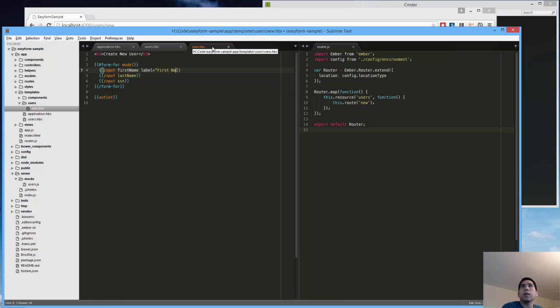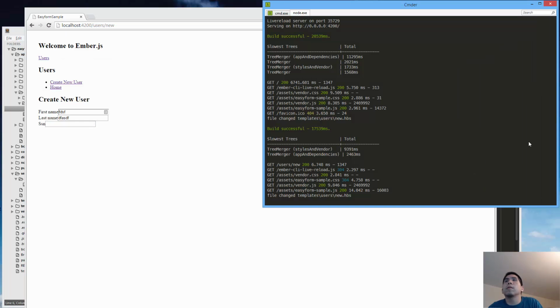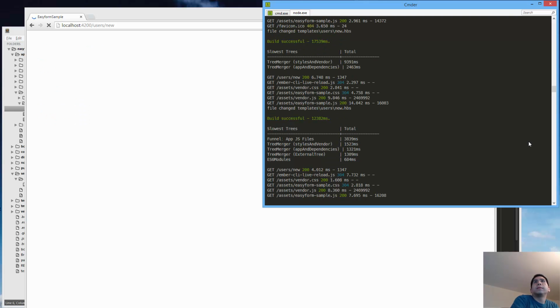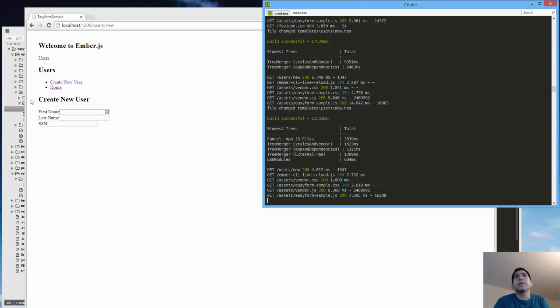So you could do label equals first name, label equals last name, and then label equals number, something like that. Save the file, wait for it to reload. And you can see the label shows up the way you put it in the code.